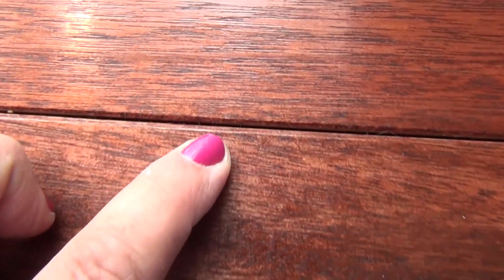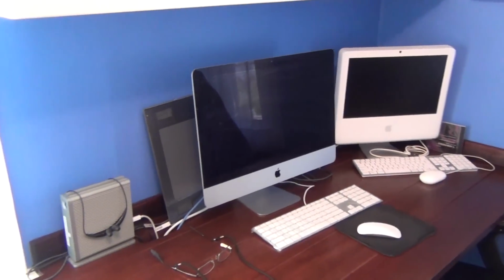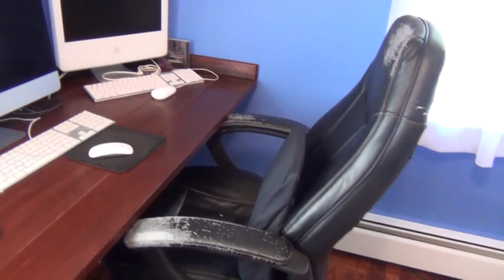Then I'll give you a look at the mahogany countertop. And these are really, really flush. I don't know if you can see, but you cannot put anything in there. This is really, really nice, and this is super solid. This is my husband's side with his two computers and his really, really ugly chair, which he will not get rid of. There's nothing I can do about that.